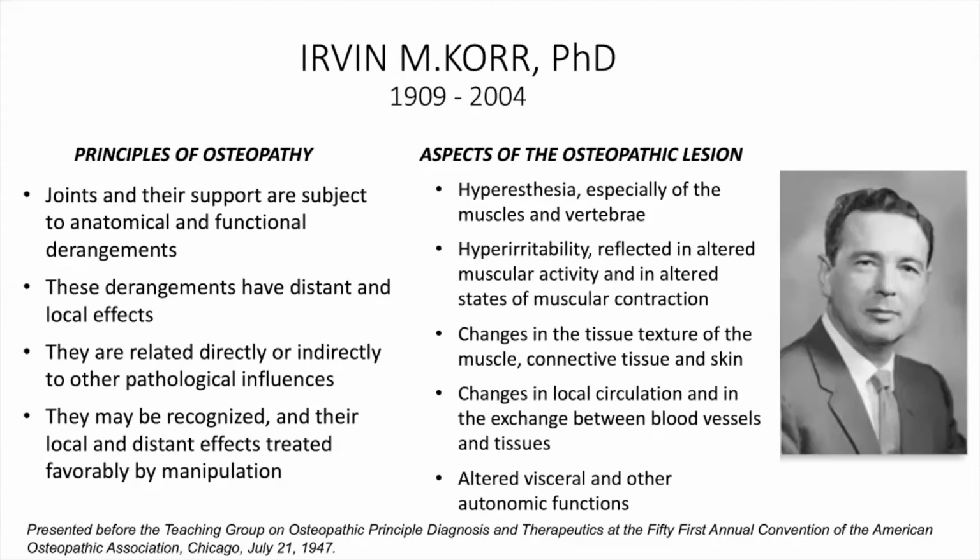The reason why we can't keep healthy muscle alive only with electrical stimulation, because chemicals are actually coming at the motor end plate, which cease when the cord has been transected. So he was the guy who helped discover that. Also, he was able to elucidate the importance of lymphatics. Lymphatics, no one was looking at lymphatics until the 1950s. No one cared about lymphatics. What put lymphatics on the map was once they discovered that they could stage cancer by the lymphatics, that there was a big difference between stage 2 and stage 3 when it had gotten into the lymphatic system. Suddenly, all the eyes focused on lymphatics. And a lot of that work was due to Korr, and also he did a lot of work on the autonomic nervous system. Just a brilliant, not an osteopath, but a brilliant contributor who got involved helping to prove osteopathic research.